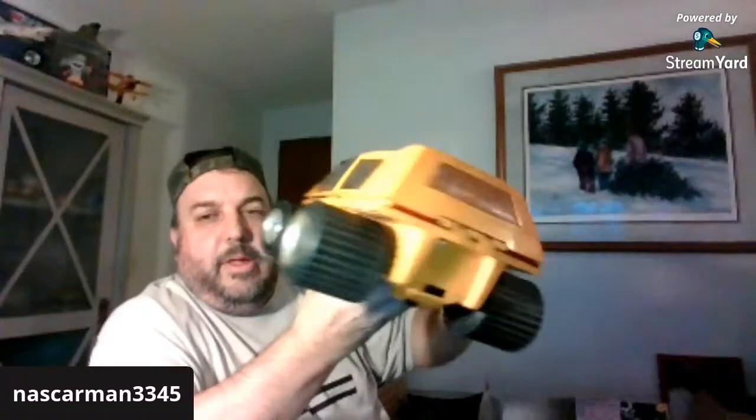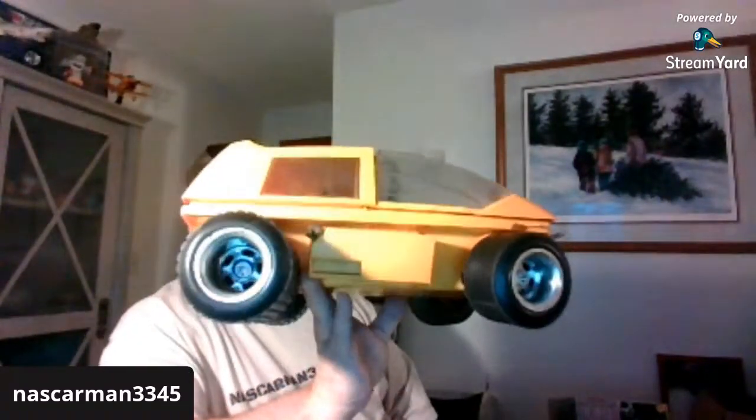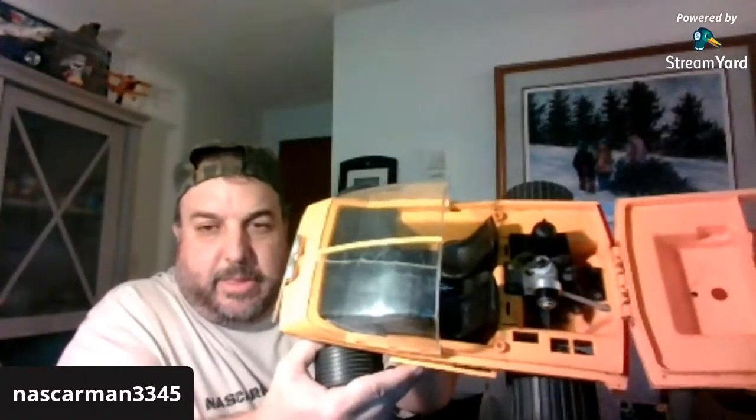And last but not least, this is a gas-powered Testers made in the USA off-road vehicle. All right. This will actually fit two G.I. Joes in there, the 12-inch. This is almost like what it was made for, but this is actual gas-powered. This opens up in the back. It does have the motor. All right.